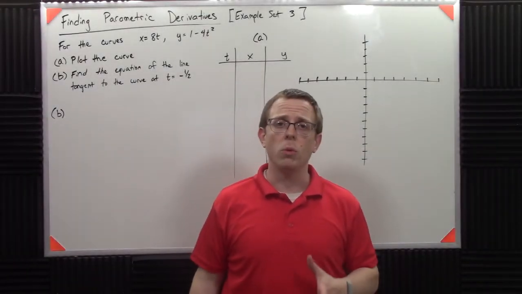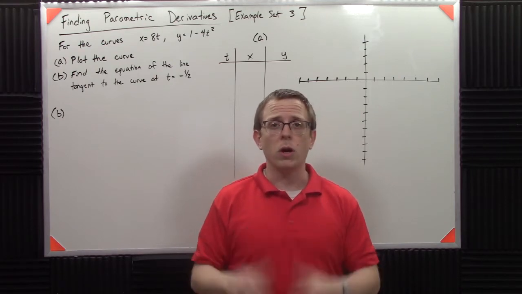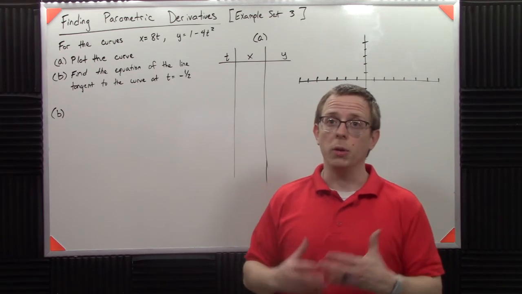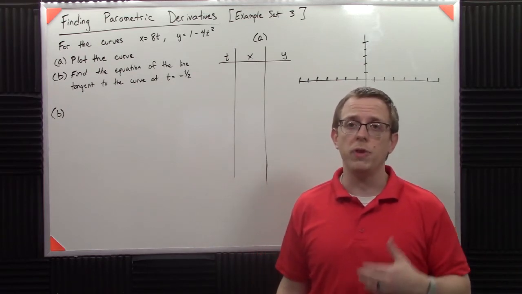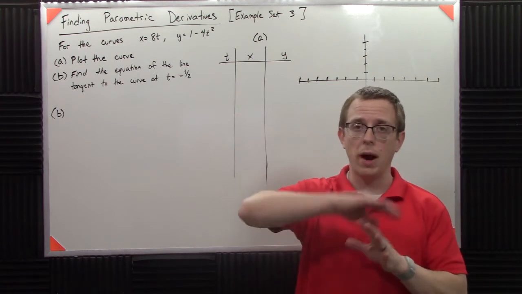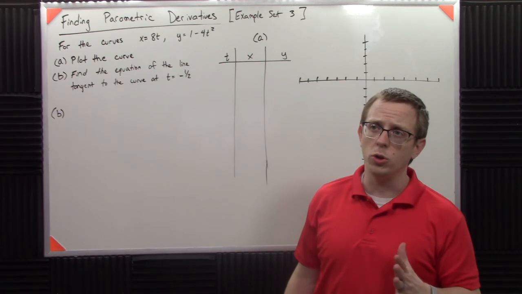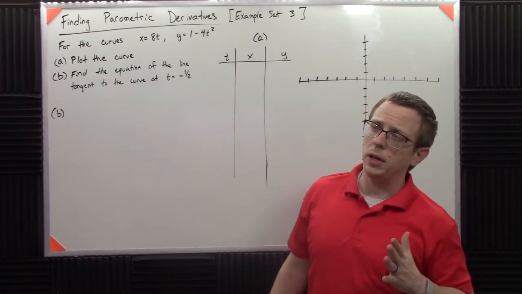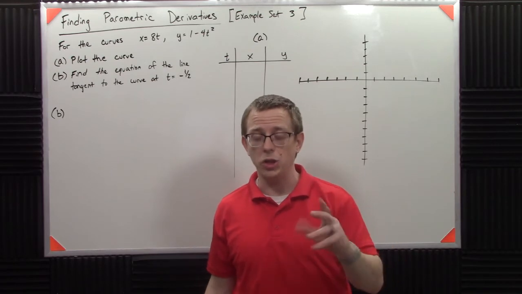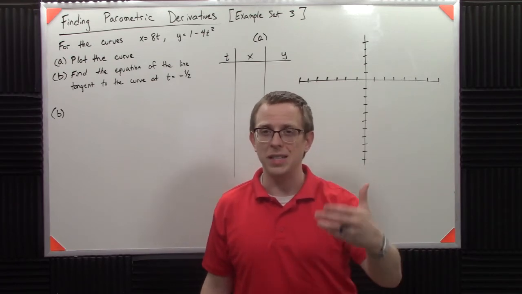For this example, what we're going to do is synthesize everything we've done so far into one single unified way of looking at problems. One thing you might want to do is find what the tangent line looks like when you are graphing something that's determined parametrically. As you learn more in calculus, we're going to talk about the idea of tangent and normal vectors. This is a big deal, so learning how to do this sets the stage for that.